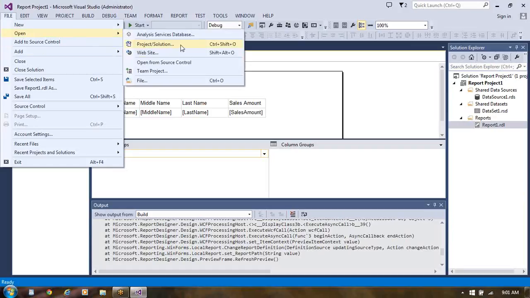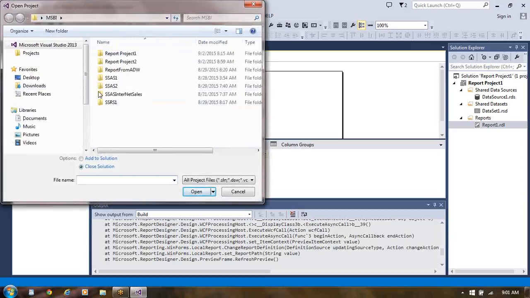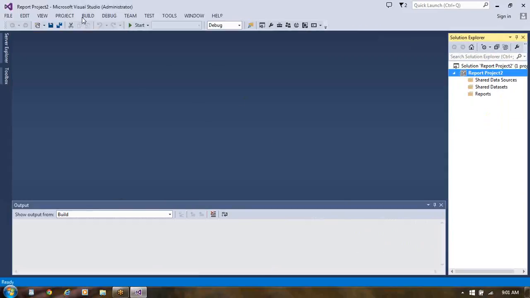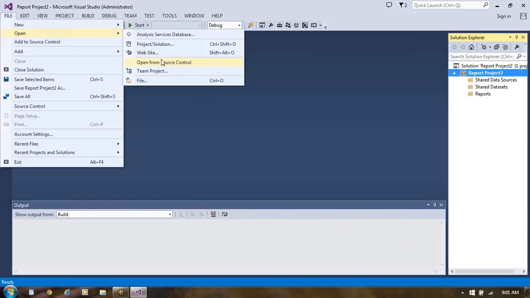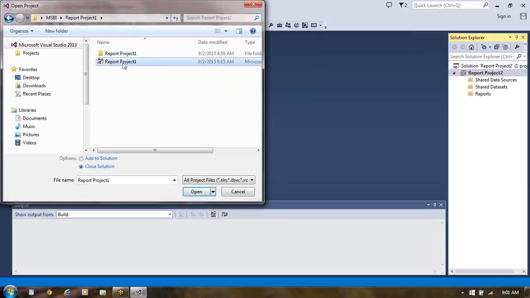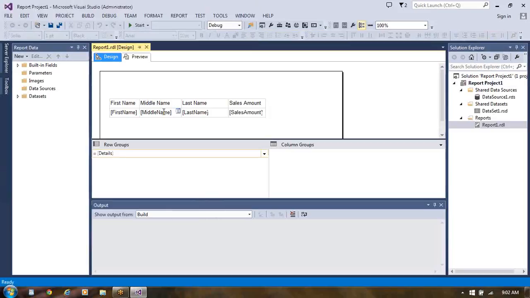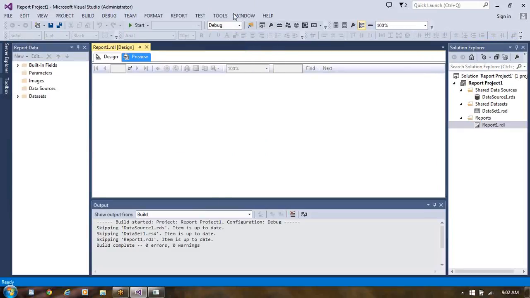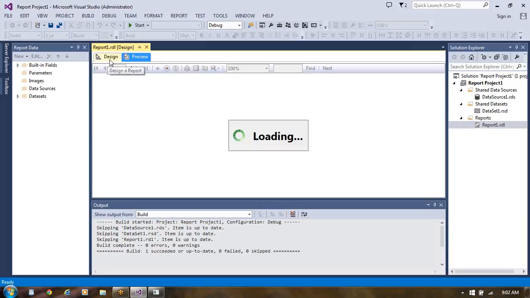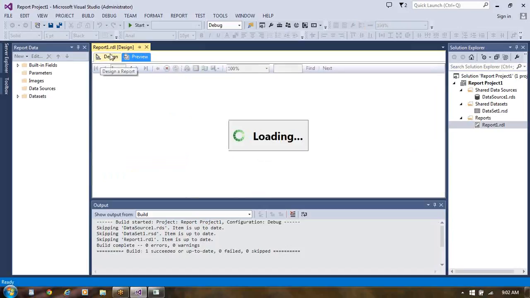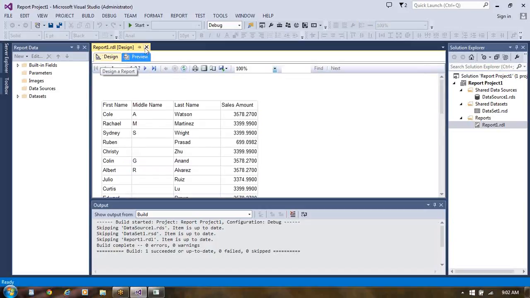Okay, this is the project solution followed by request project one. Okay, once this comes up, we go with the preview. Okay, now let this page design. Preview. So when we close that window, the problem you get. The exe file should be running something or showing preview.